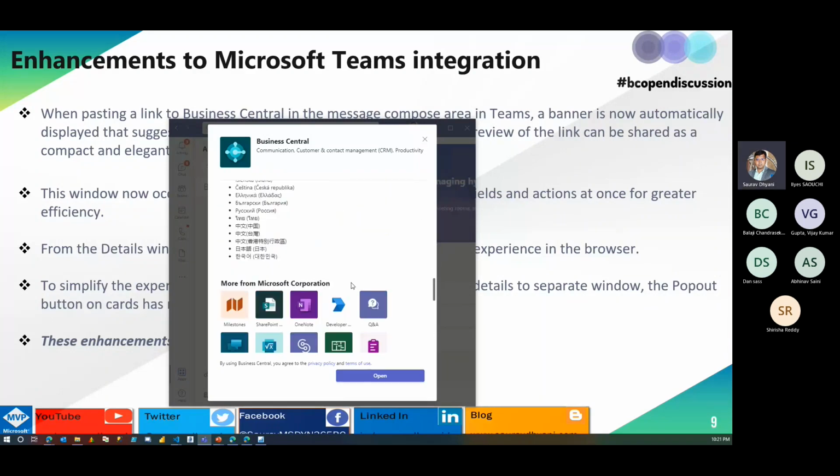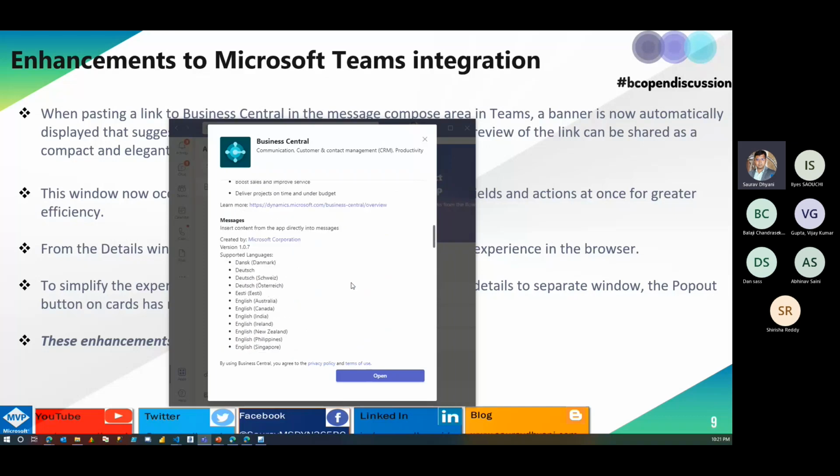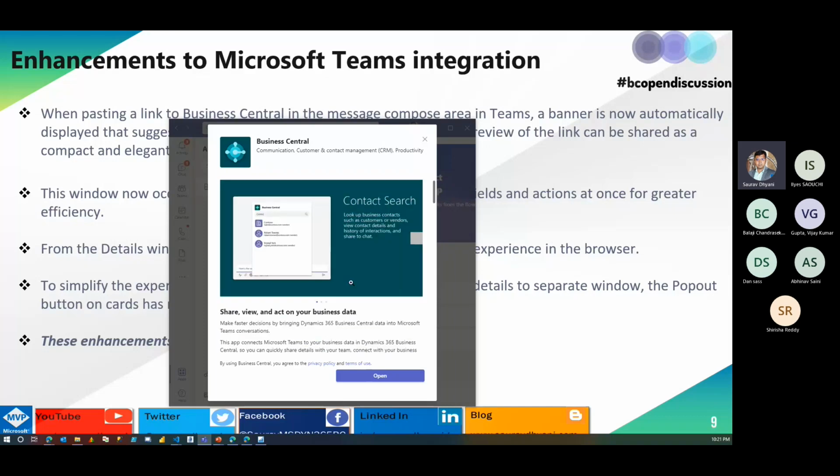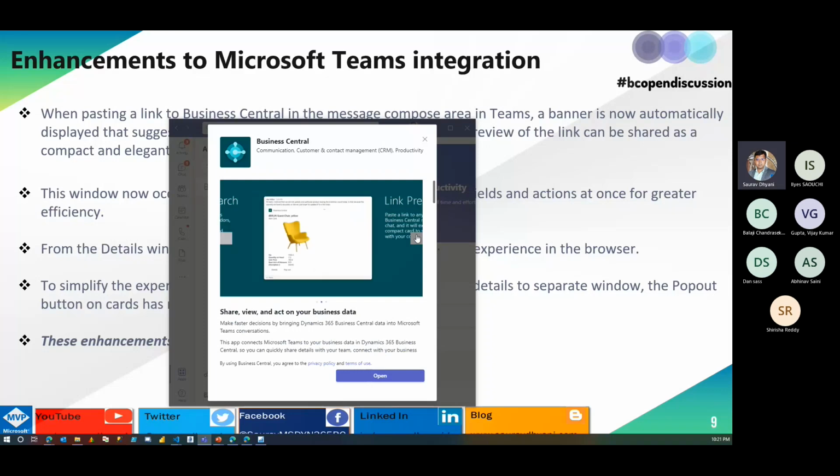And there are so many things that you would have heard from Directions and all, where two people can work inside Teams on a Business Central page, on things where it needs collaboration from multiple people. They don't need to visit someone in the same office, or maybe they are working from home. They all can work at the same time if that window is available inside Teams, and that all is possible with this app that is available inside your Teams.